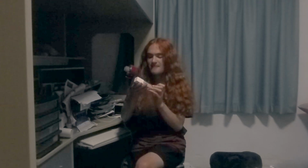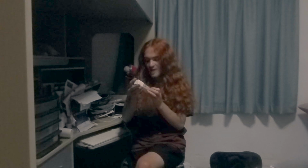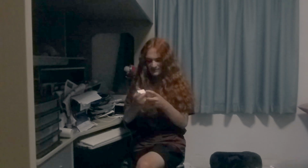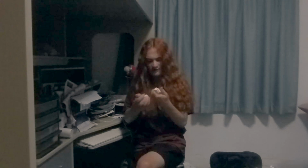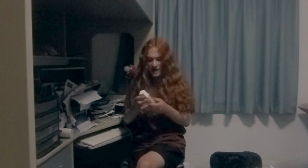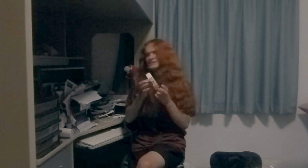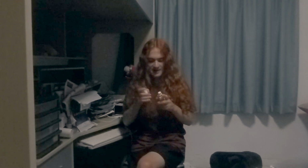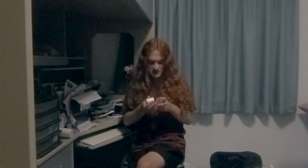Then I've got this Maybelline New York Superstay Activewear up to 30 hours foundation. I didn't test that out, but the product's all dried up, so I don't know if I've actually used it all, which is disappointing. It was good up until I used this, because it's close to my natural skin tone. It might actually be a bit lighter, I'm not sure, but it was good for the show where I needed to look dead. But no, it's all dried up now, so I'm not going to repurchase it, and I don't think Maybelline's cruelty free anyway, so I wouldn't repurchase it even if I wanted to.